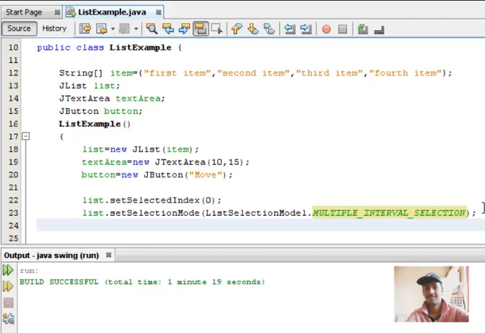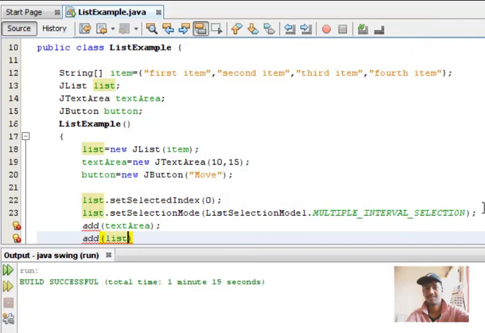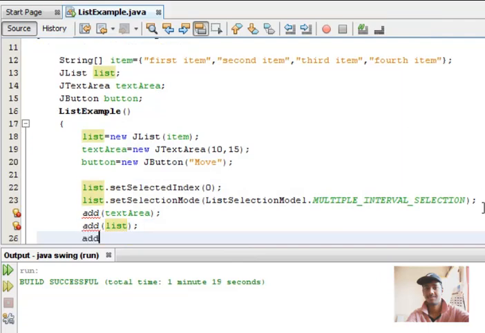Now let's try adding all these components, that is text area, button, and JList, to our JFrame. So add text area, and similarly add list, and add button.